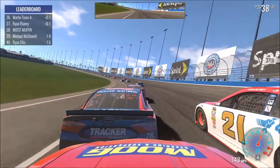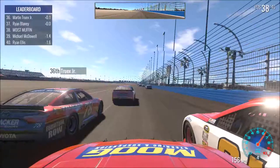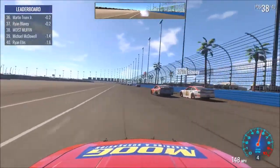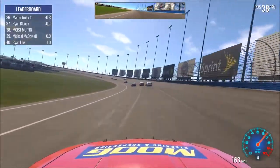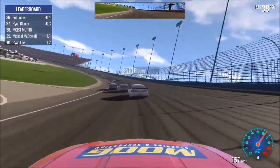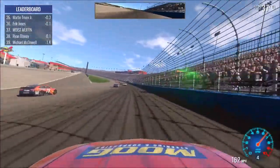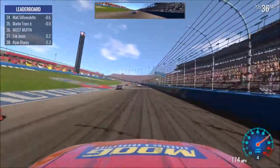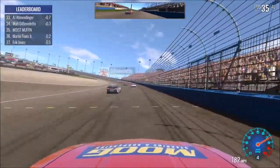Wow, look at that run that we get. What the hell? If they will let me in. Okay, let's just not. I'm trying to get too aggressive. Guess we're gonna be going up high here then. Carlo, you're all clear. Right at the 36, about to pass Trix for 35th. Carlo, we need to get 10 more spots. They really got strung out pretty early in this race.